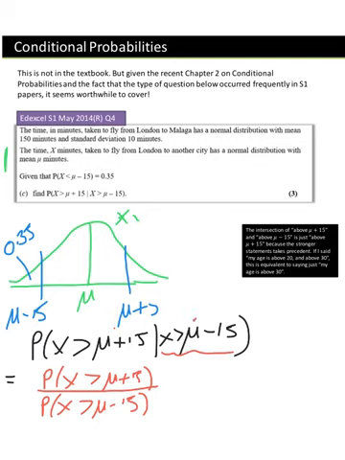Now what you've got to remember is that what goes on top is the intersection of our A and B. If you think about this sensibly, as it says here in the tip box, the intersection above mu plus 15 and mu minus 15 is just this area here. So that is our intersection, and that is what goes on top.